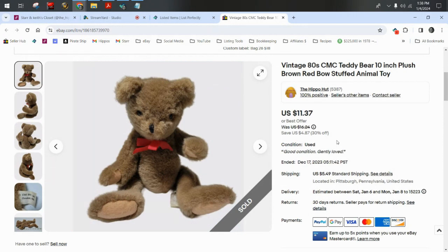Those were all of our plush that sold on eBay in the month of December — there were a lot! We broke all of our own personal records for the amount of plush sold in Q4. I'll be coming out with a video in a week or two covering all platforms. Stay tuned for sales from Poshmark and Mercari, and our jeans that sold in December. Don't forget to join our Facebook group Flippin' Hippos Reseller Pod — until next time, go be productive, go make some money, and thank you so much for watching!